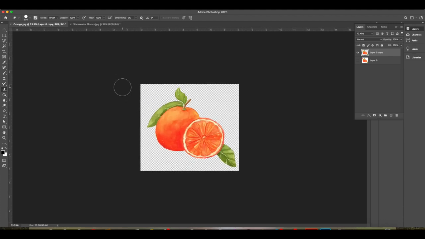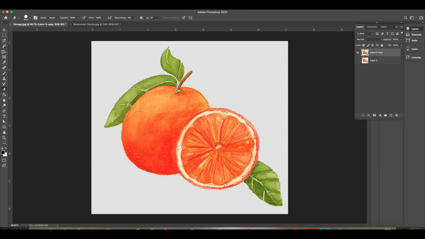Now, if this piece is going to be printed on white paper, you're probably fine right now. But if you are wanting to sell your artwork on something like Creative Market, or you have a client that wants this on a darker background, you really need to make sure that all the white is gone. And we can't really tell right now because we know we've removed most of it, but we just can't see it as well unless we change the background to black.